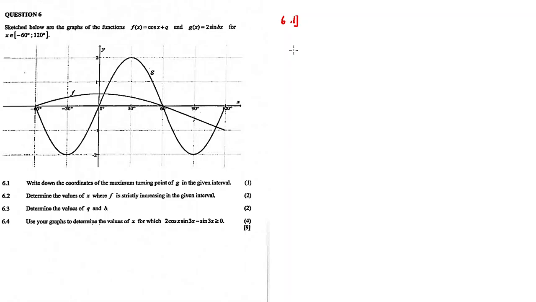6.1. The maximum turning point is like a parabola turning point, and depending on whether your graph is concave up or concave down, a concave down curve has a maximum and a concave up curve has a minimum. So we need to find the maximum turning point for g. Looking at graph g, there are turning points - the first one is a minimum, and the maximum. The coordinates for this maximum point are 30 degrees and 2.